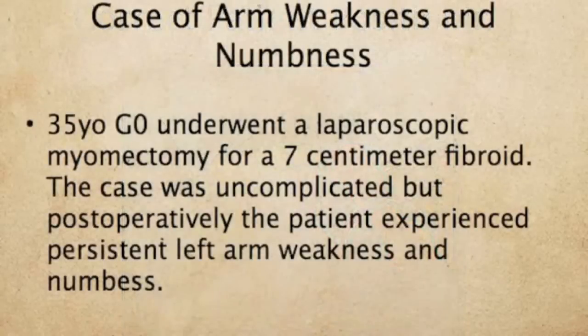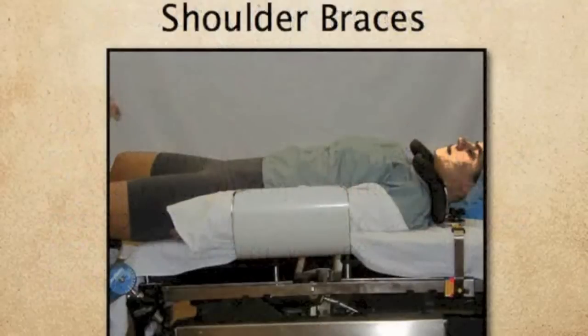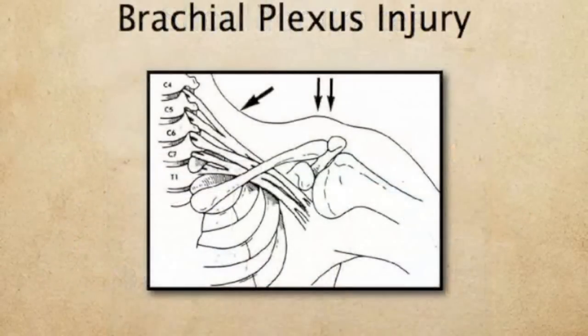The next case is a 35-year-old who had a laparoscopic myomectomy performed. The case was uncomplicated, but postoperatively, the patient experienced left arm weakness and numbness. The patient had shoulder braces placed to prevent slippage on the table. However, the brace was placed too medial on the shoulder, resulting in a compression injury to the brachial plexus.